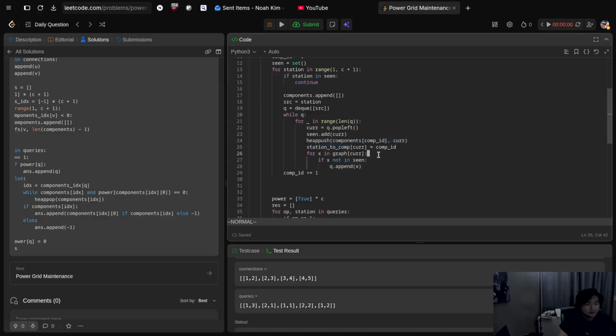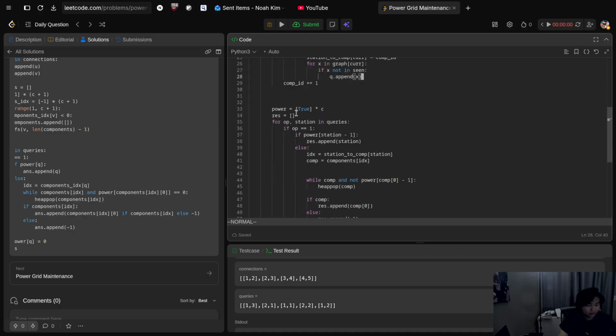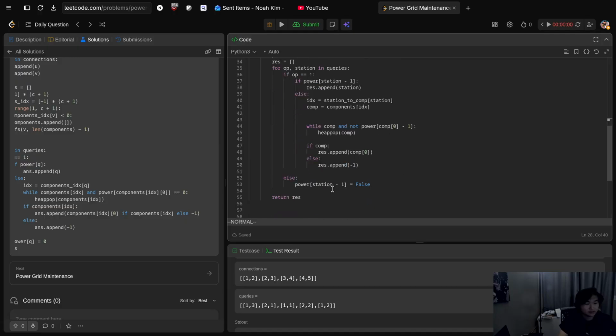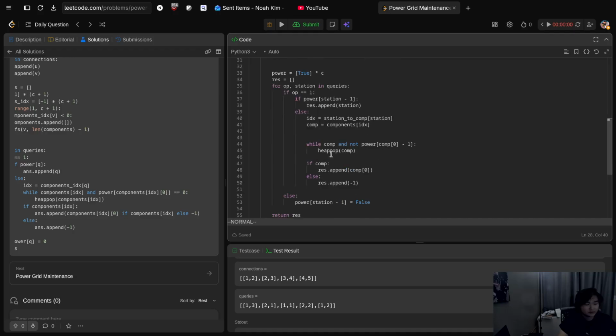And then station to comp ID for every x in comp ID. Power is just mapped to a singular station. I'm also checking the power, so this gives me the station, what component this station belongs to. Then I go to that and I get the list, and then the list will give me the sorted result.